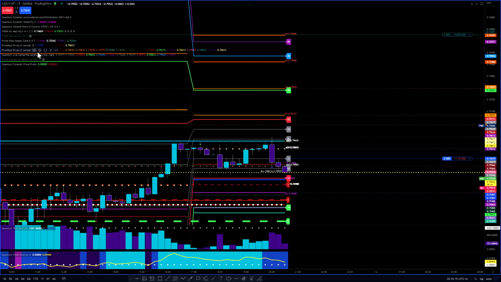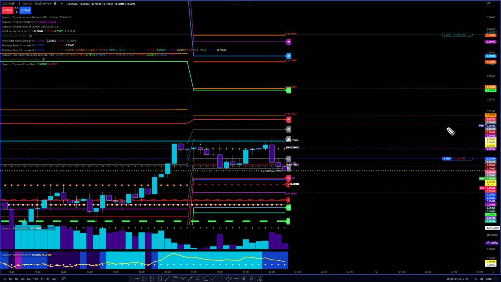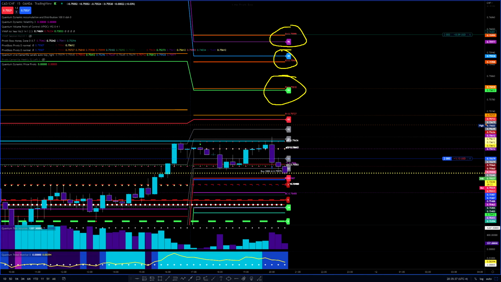Let me just highlight that. Right, so that's the floor pivot right there, and R4 is lining up as well. So that's a resistance level right there. Wow, that's kind of crazy. Yeah. And R3 floor pivot and R5 is lining up, and R4 floor pivot and R6 Camarilla is lining up. So we have some resistance to run into, you know, but it's looking kind of bullish to me. It's looking like it's going to make some moves. So let's see here.